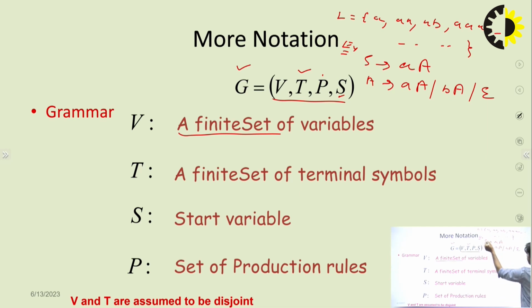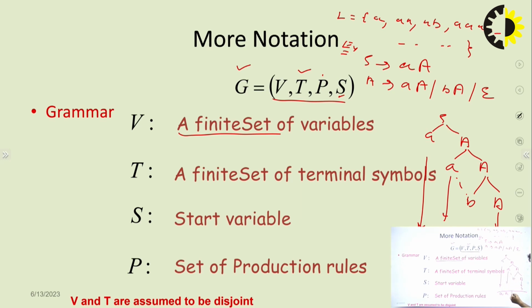Now we use the start symbol S and draw a derivation tree, again putting A, and any number of A's and B's. After that, any number of B's and at the end epsilon. We read the derivation tree from left to right. The result is A, B and epsilon. This is the grammar to generate the language.